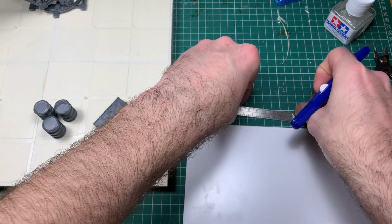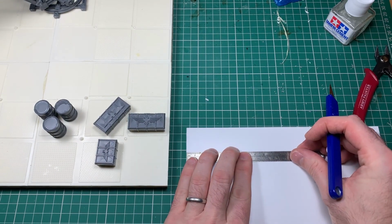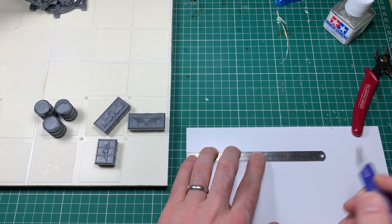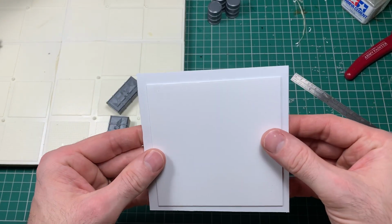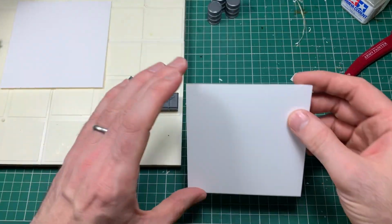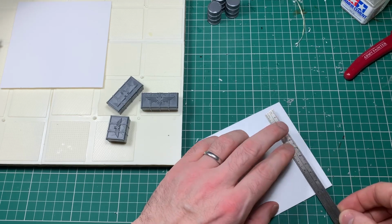Now I'm building the panel that's going to go over it. This is using completely blank plastic card as a base layer. I've measured around that square so it's slightly larger, and I'm just going to cut that out. What I've also done is a slightly smaller section of, again, plain plastic card. I didn't want any texture on this, and this is going to be the loading dock, the bottom piece just to give a nice border. The top piece we're now going to work on and cut into 2 to make the loading doors.